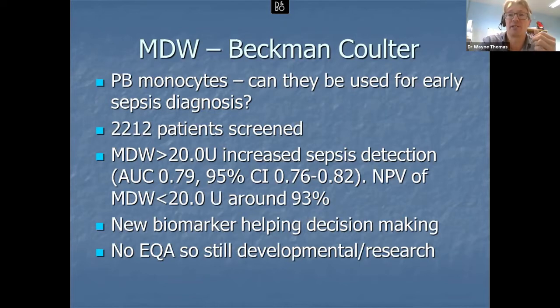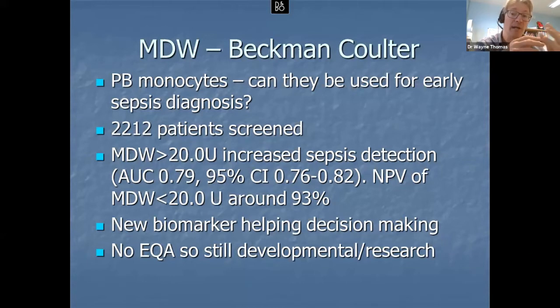The difficulty is that with every development that you make, you have to make sure that you're giving the right information. So one of the things that I'm really keen on, and you should be really keen on, and I know you are, is that everything you report has to have quality assurance around it in the background. One of the things which NEQAS is doing is part of that. It's related to making sure that, as external quality assurance, we provide you with confidence that the results you're giving out relate to a quality backbone.